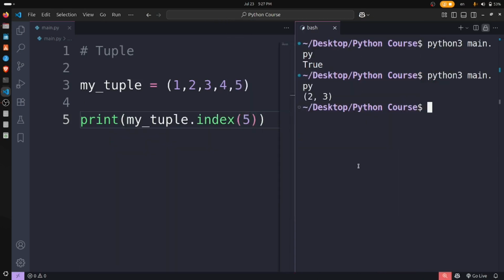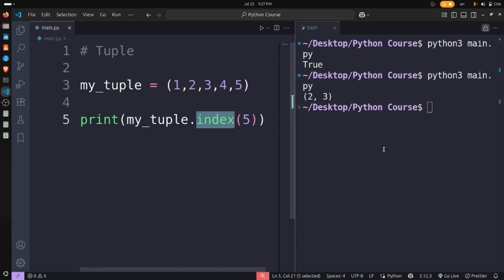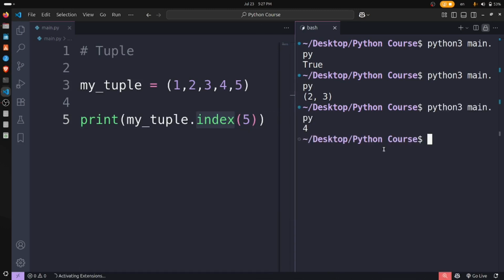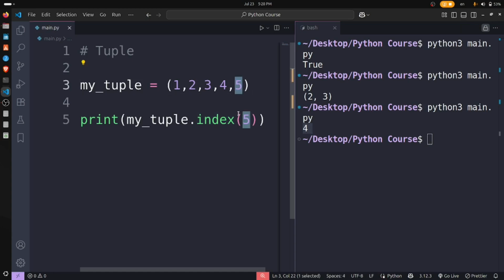Let's print. This is a method. Well, what is the index of 5? It's 4. So at this index, it shows 4.